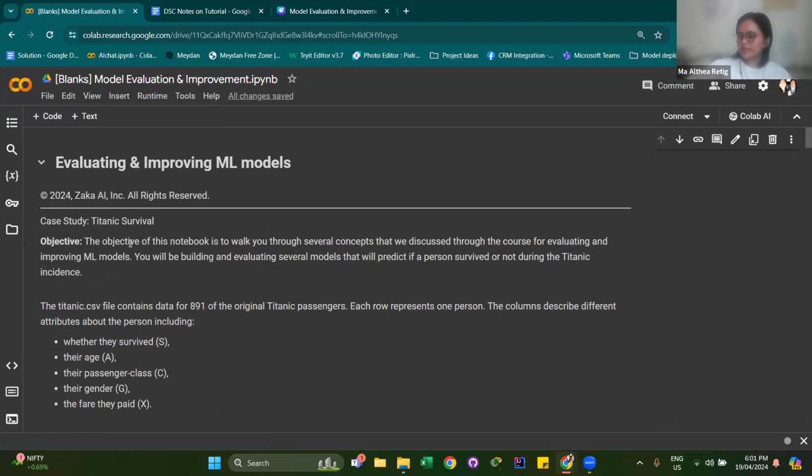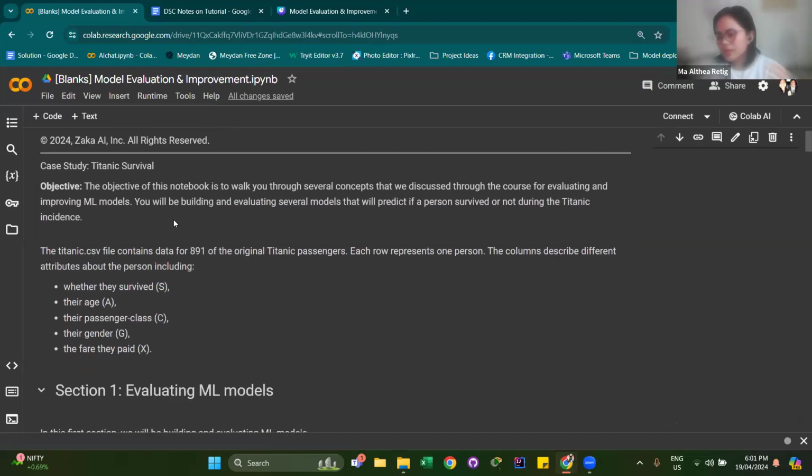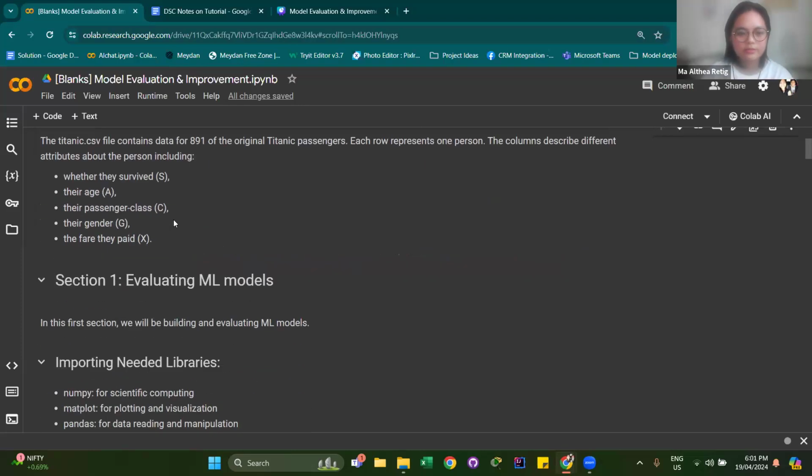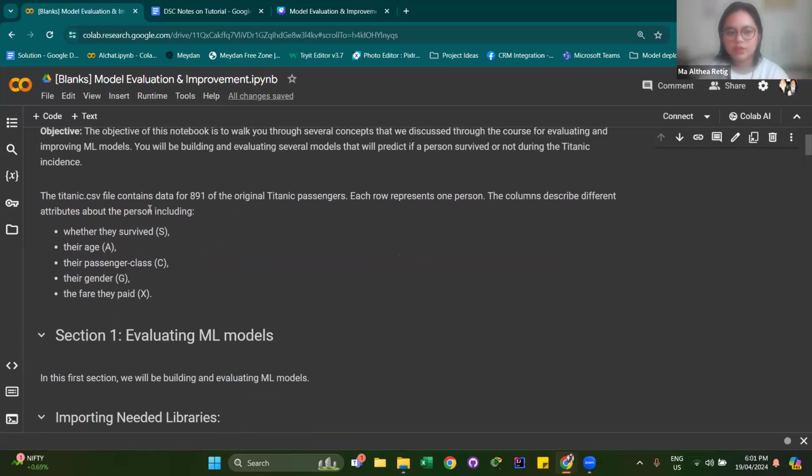So while you guys are doing that, let's get started with the intro to this case study. Like I mentioned before, the whole goal of our tutorial today is to see how we can evaluate this classification model. We're going to be accessing data from a CSV file called titanic.csv. It's going to be a very small data set just to help us get through the concepts that I introduced today.